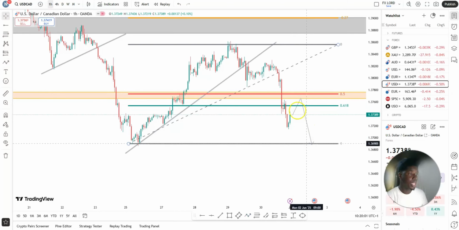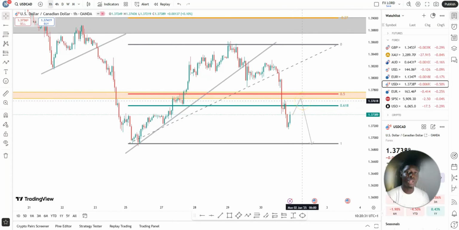Wait for market to come into this level before you take any action, because market might just, this candle might not hold, it might just reject back to the downside. So wait for the market to get into this level before you go short. So if it gets into the level and you see a confirmation, that is a safer way to get into the trade than to get into a sell just right now. So still hold and wait patiently for the market to get into it.